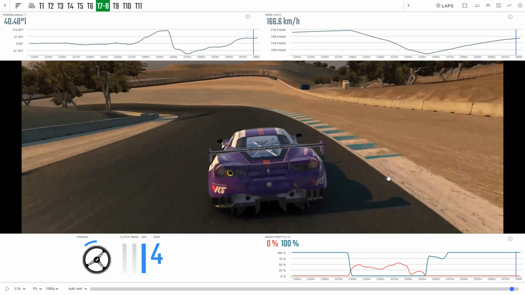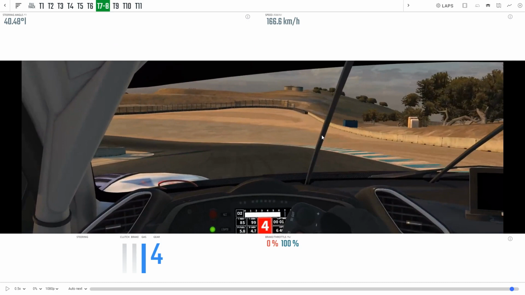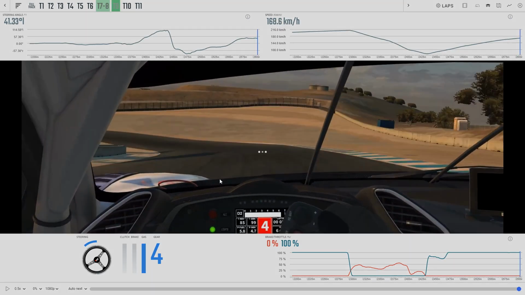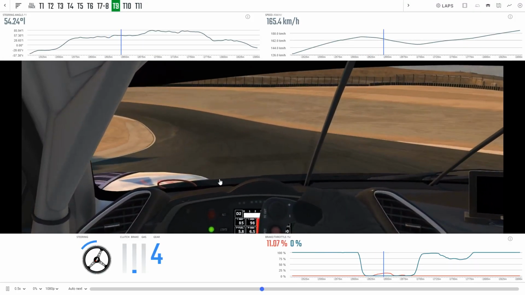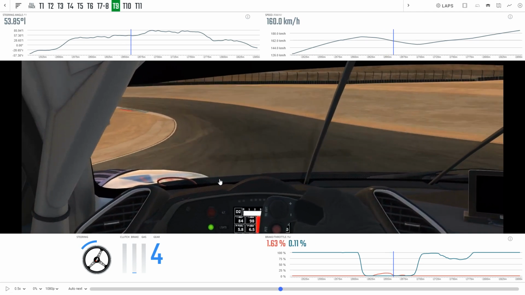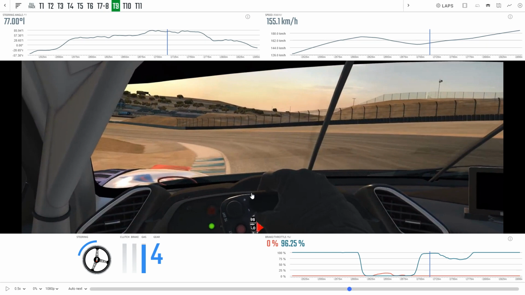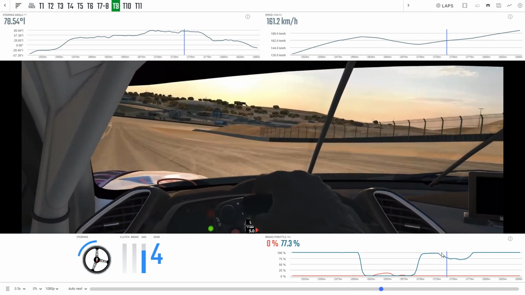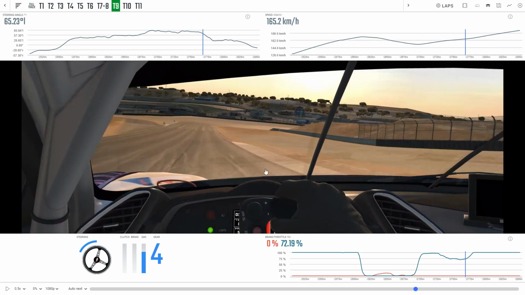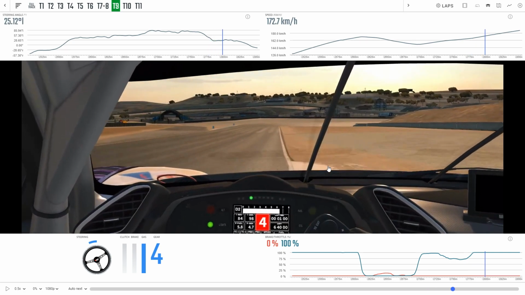So it's actually best to avoid running too wide here on entry, and also because the car tends to understeer down the hill. The circuit kind of falls away. There's plenty of grip here, but the car tends to be front limited. So in order to combat that, we again see Rens trail braking down through the entry phase. A little bit of understeer there, but has enough grip to pick up the apex where he's on the throttle, again leaving a small margin of error, and then through the exit he's just feathering the throttle because the car goes a little bit light as the circuit once again falls away. And listening out for that rumble strip through the exit.